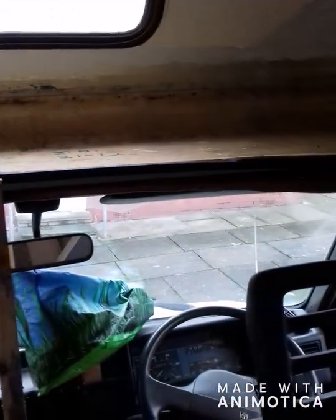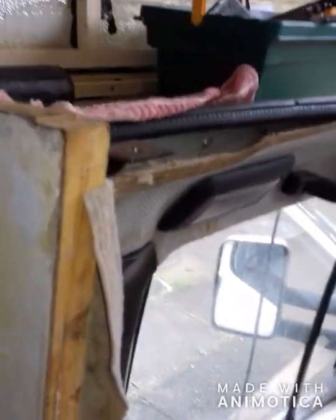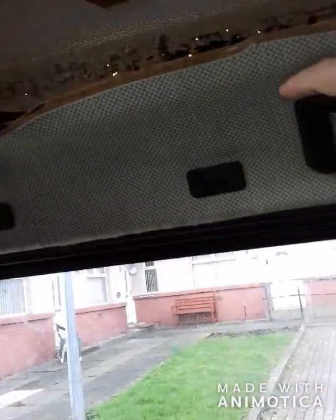I ordered some Veltrin last Wednesday, and I ordered the wrong stuff. I don't know what's wrong with me. I ended up getting the carpet, and I got the vel trim for a simple reason. I was going to do this here, under here, look, just to tidy it up in here a bit. But I thought while I've got this off the top, I'll do that.